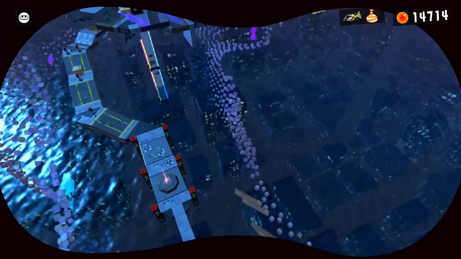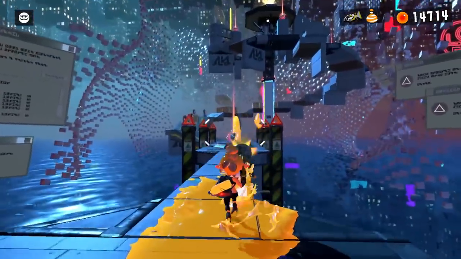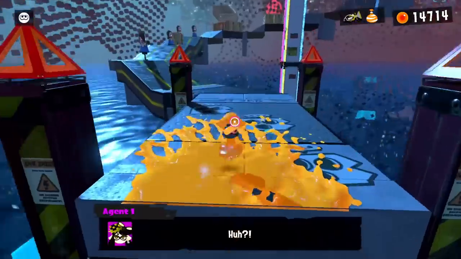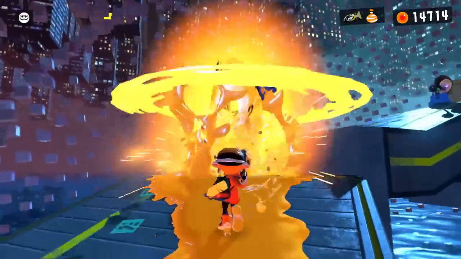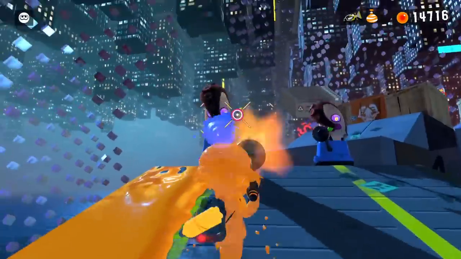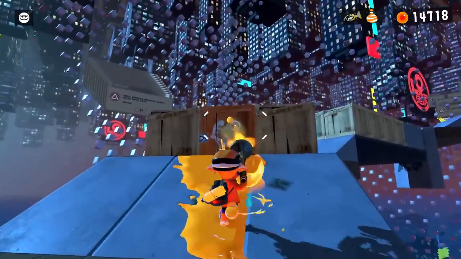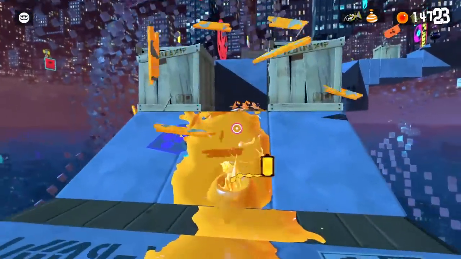Whoa, I like the cues moving around. That looks so awesome. Okay, so this one's pretty to the point. We'll get some armor. Whoa. The floor is sinking. Wait, why is the floor sinking? I know, right? Okay, so let's get up quick then. And this is why it said we needed to be fast about everything. It's still sinking. We gotta be quick. Got it.